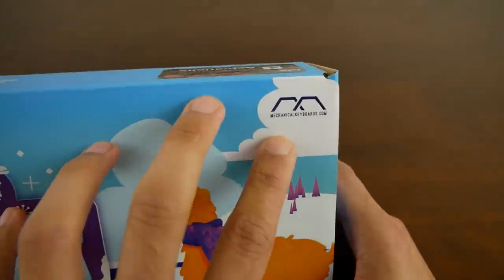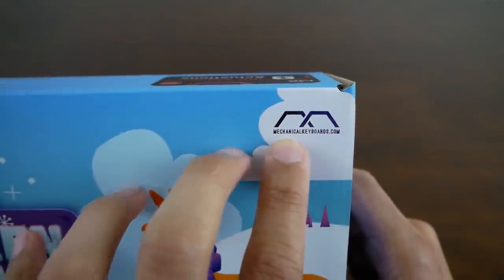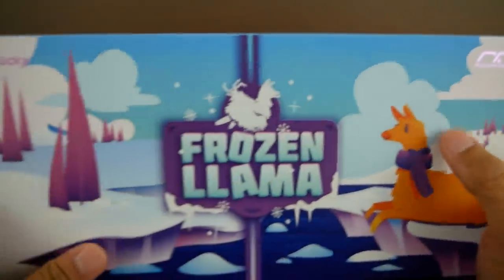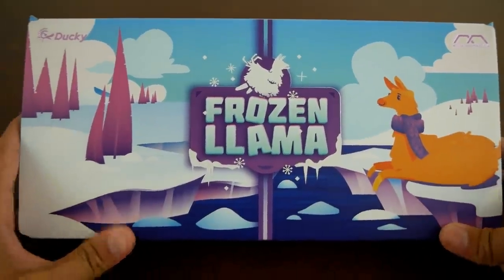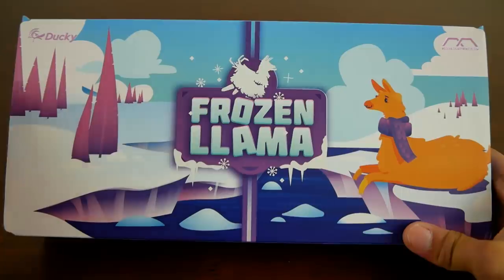A lot of you guys have asked me, where should I buy this keyboard? And my first go-to is always going to be mechanicalkeyboards.com, unless of course you live in a different country that they will not ship to, but they are an official partner. Ducky does have a list of their official partners on the website. Anyways, that's the front of the box.